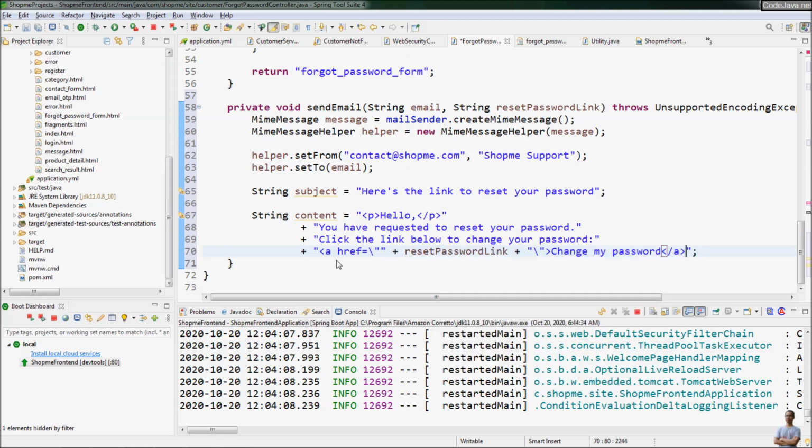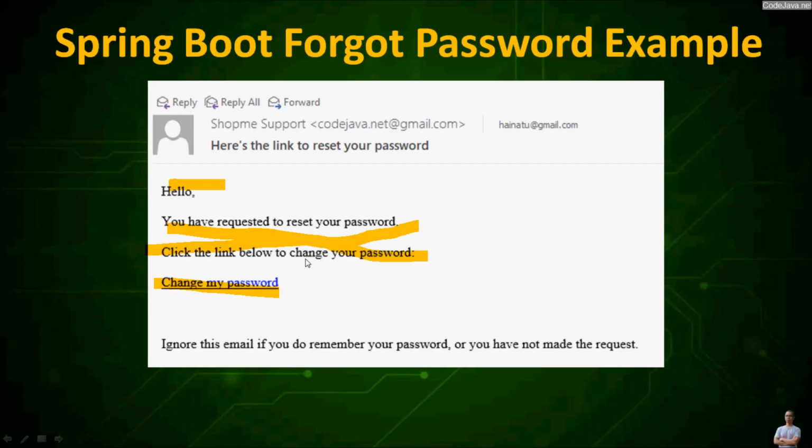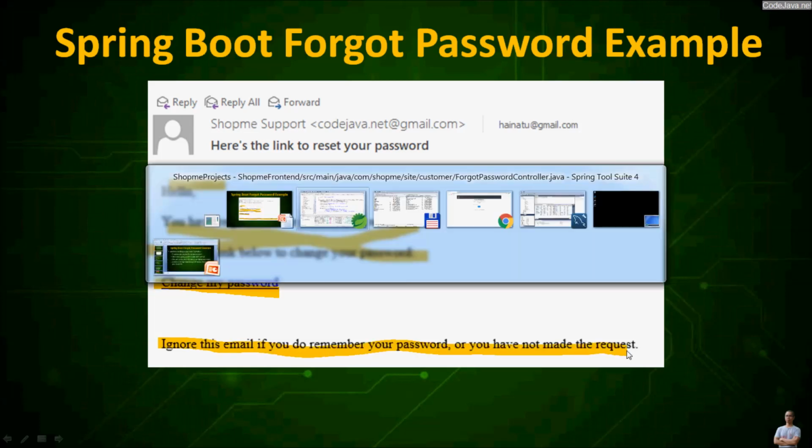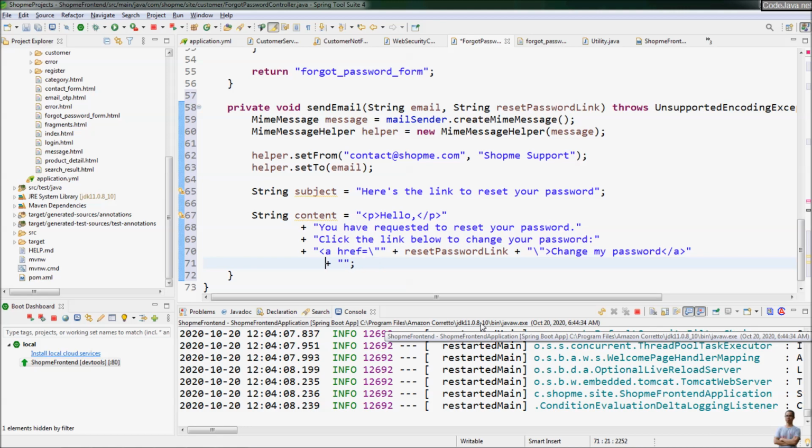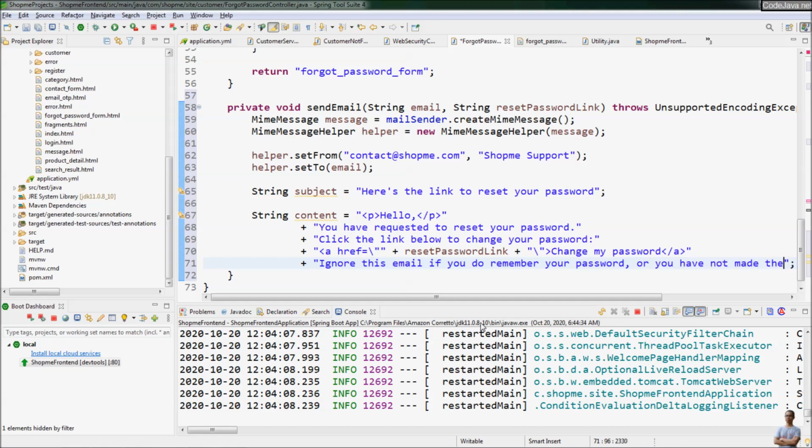Okay, and then the last statement. Ignore this email if you do remember the password or you have not made the request.